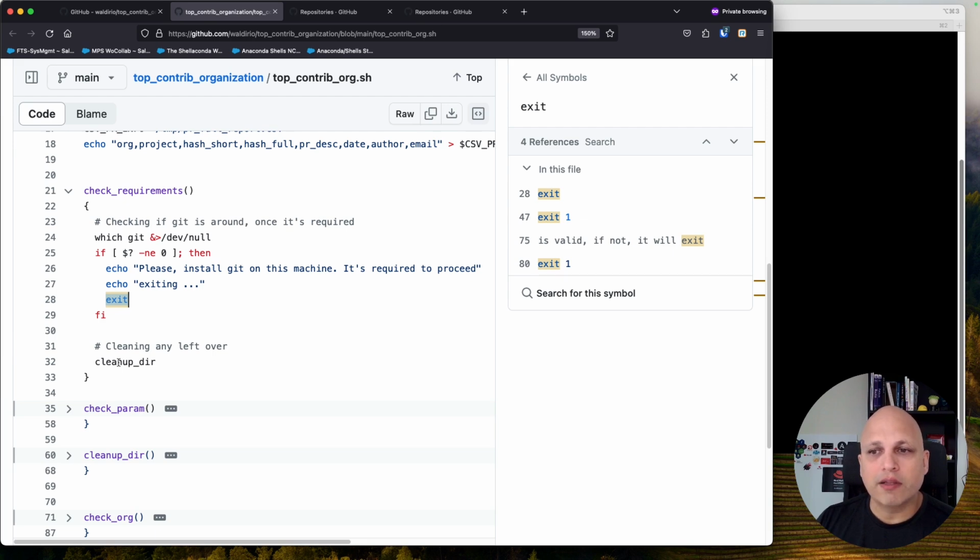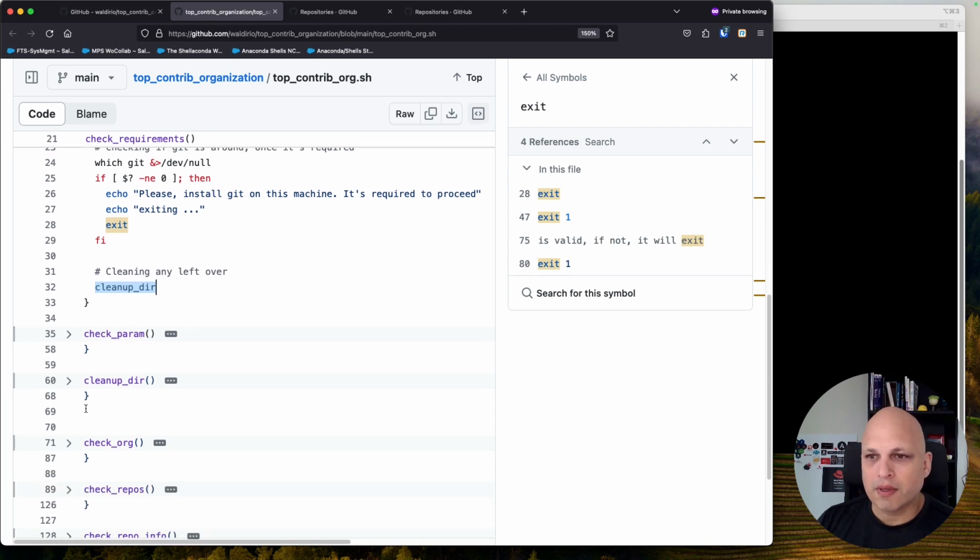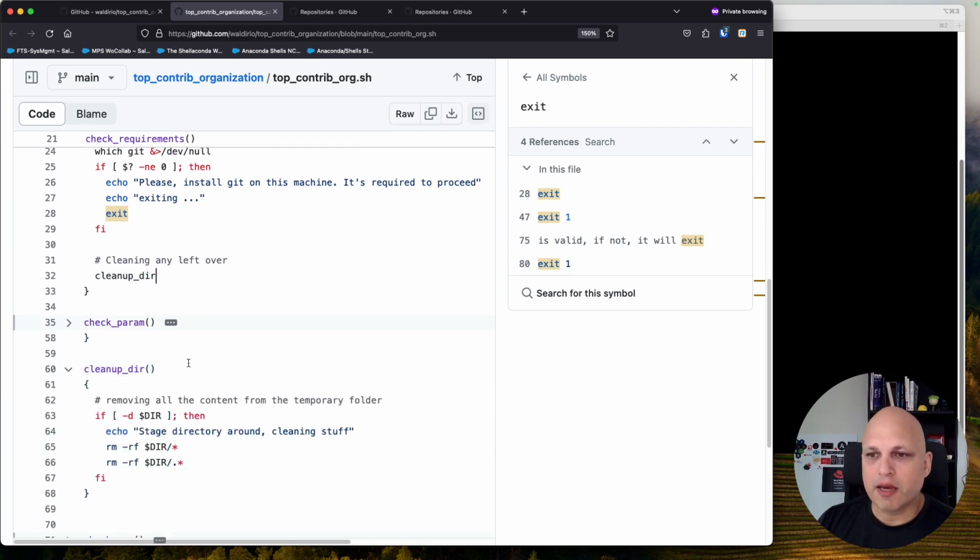And then all the time you see that I'm cleaning up dir. I'm calling this function. And why is that? Because I'm cleaning some possible leftover. If you run previously this script and then some information is over there, I like to remove them. I like to be sure that everything is fresh. You know, there is no leftover, there is no additional information. So I'm calling this all the time. Cleaning dir, we can expand and we can check.